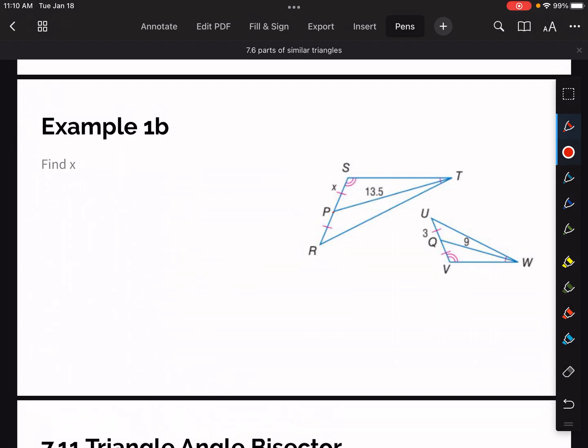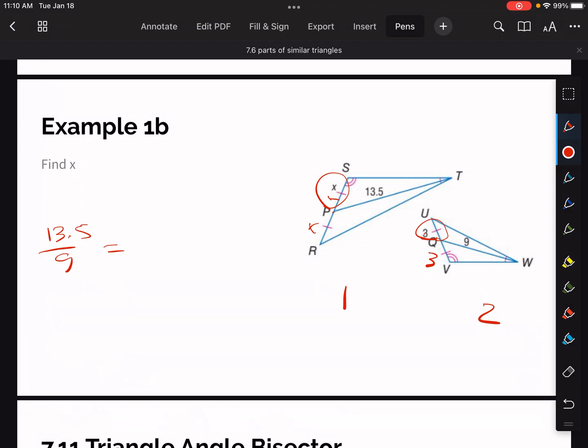So we have the median of 1 over the median of 2, that would be 13.5 over 9, equals, and we'll go corresponding side lengths. Since this is congruent to this piece x, I can actually use those, and those are corresponding, since they're congruent to each other. So like if that's 3, then this is 3, right? So if that's x, this is x. So to simplify this, we could just compare x to 3.